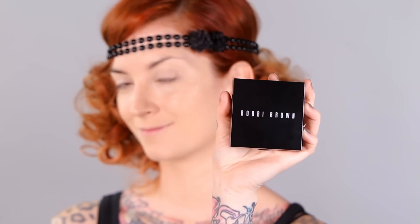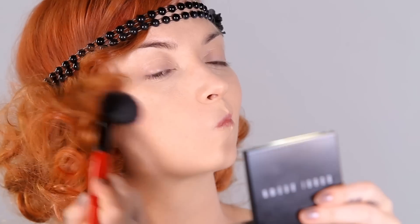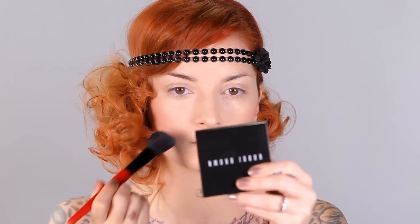To set that makeup I am using Bobbi Brown's Sheer Finish Pressed Powder in White and I'm using Smashbox's Blush Brush. The smaller bristles give a more precise application, and once I use the blush there's a little bit of powder left on the brush which gives a lighter application. Next I am applying Bobbi Brown's Blush in Nectar on the apples of my cheeks blending outwards for a nice soft, natural flush.